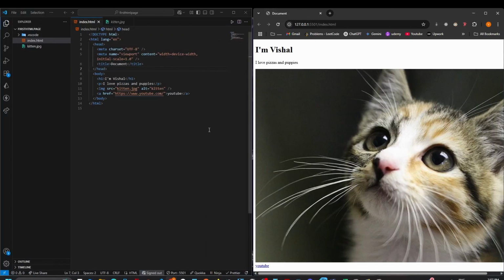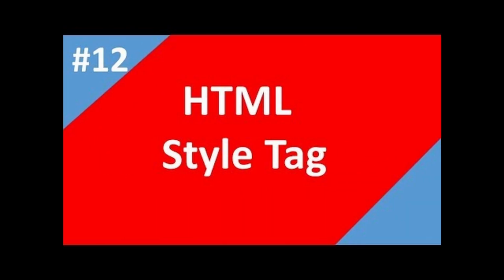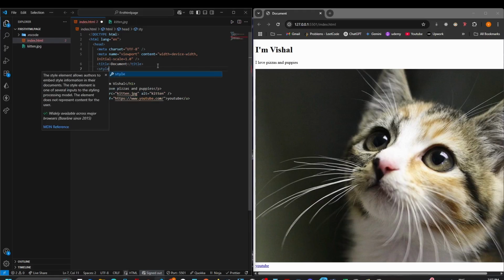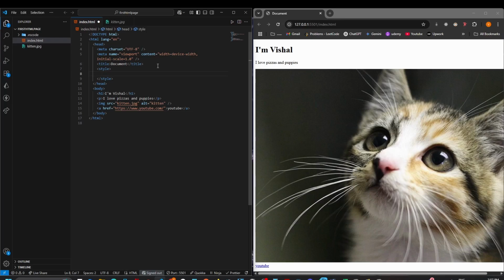For adding style in our web page, we have to use the style tag. And this style tag must be placed inside the head tag. And between the style tags, we will write our first style.